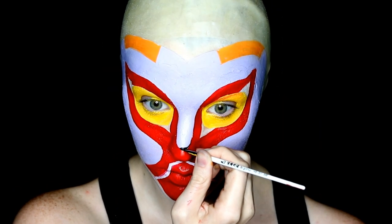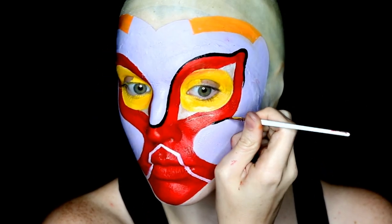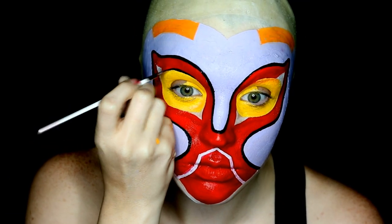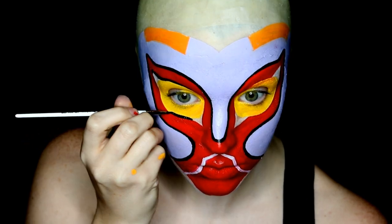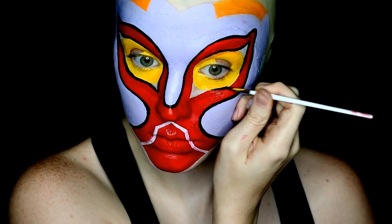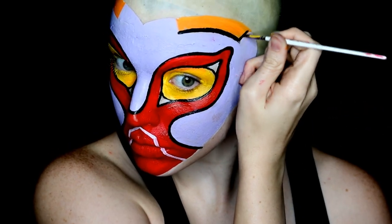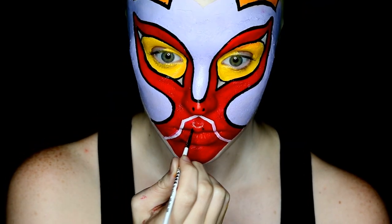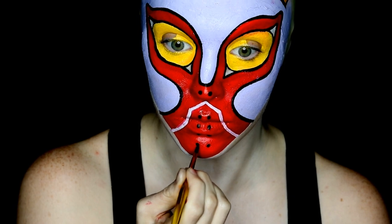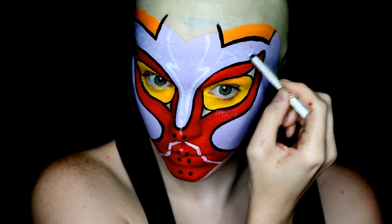Taking a black water-activated paint on a very fine detail brush — one I bought off eBay in a lot since it was super tiny — I started going around all the edges where the black outlining is. This part takes some concentration; it can be daunting since messing up in black is never fun, but I use sketch marks and build up from there. Move with as much confidence as you have, or as much false confidence as you need, and refine the lines as you go. This is also a good step to refine shapes — I made the areas around the eyes more of a teardrop look rather than straight triangles. I also added the dotting detailing that goes up and down the face, making dots larger with a bigger brush by just pressing it down rather than drawing circle shapes.